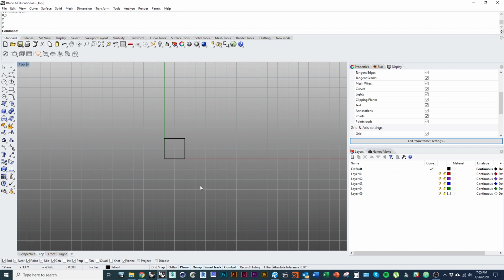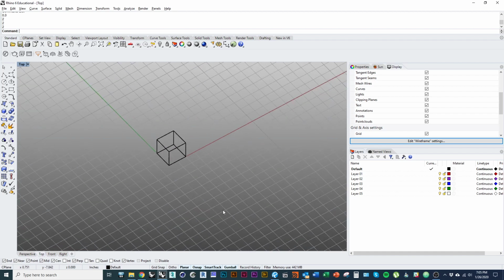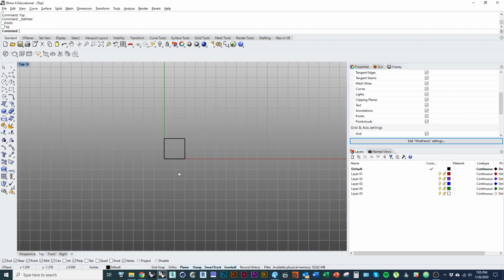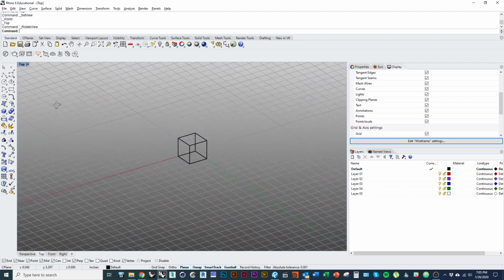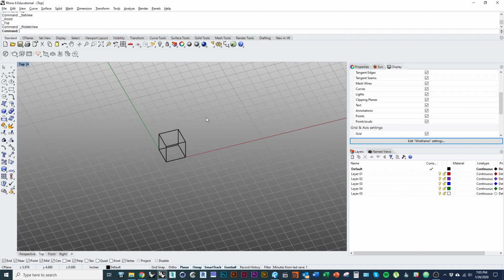And then what I want to do is I'm going to work in 3D here, so I'm going to orbit my view into 3D. So I'll hold Control-Shift on the keyboard, right-click and drag. You can also get to it by clicking on the orbit button in the standard toolbar, and then clicking and dragging. And once you're in 3D, all you got to do is right-click and drag, and you can orbit.